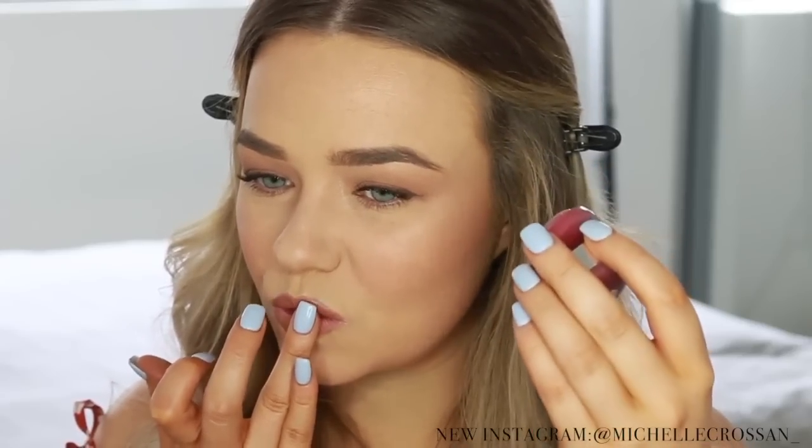I hate it if my lips feel really dry in any way at all, lately because it's just so hot in Australia. So just using this Clinique. Yeah, that's it. That is my makeup look. So that is my everyday makeup look, using all of the stuff that I really do keep in my handbag and in my makeup bag.